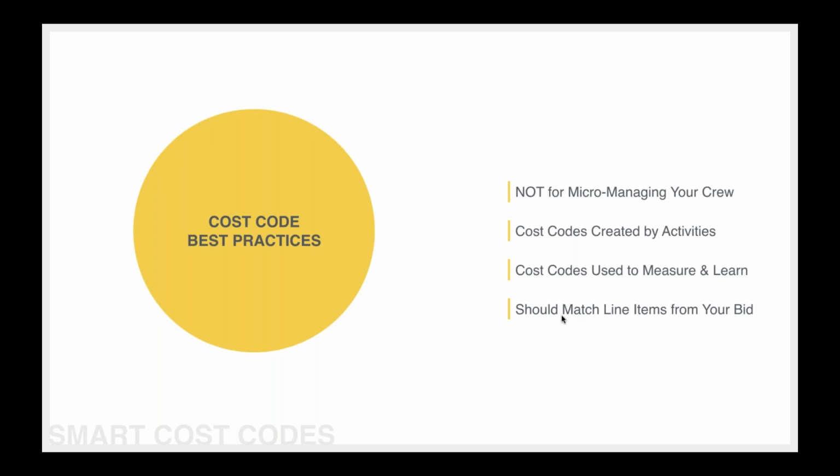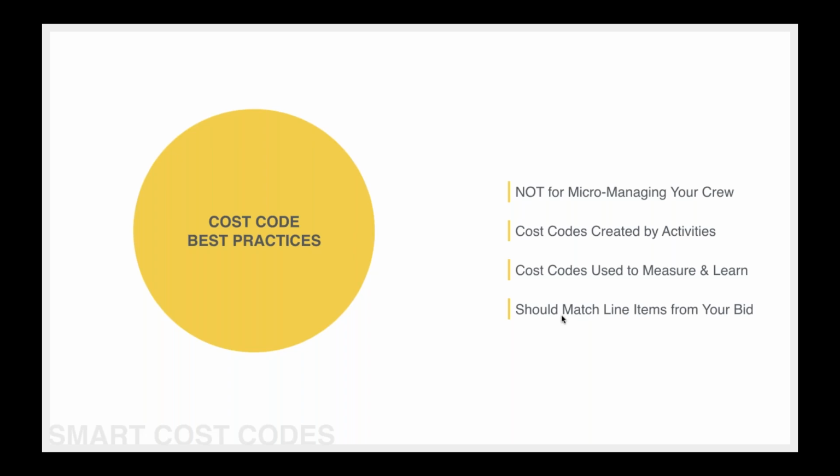Whenever I introduce the idea of cost codes to a new company that I'm working with, I say, okay, what services do you advertise on the side of your trucks or on your business cards? And then I let them know that those are the things that you need to be tracking as cost codes. How do you know that you should actually be advertising that? So keep that in mind.